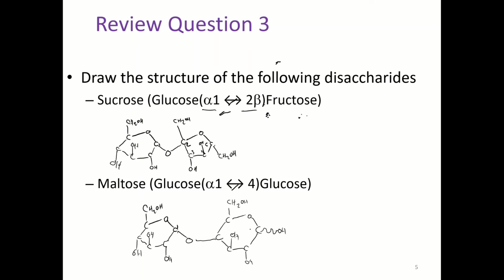for maltose. On an exam, I'm unlikely to have you draw these out by hand. More likely, you'll just see a picture of a disaccharide like this, and you'll have to tell me what is this, the bonding in it, what are the monomers, what's the glycosidic bond? Or maybe I would give you pictures of multiple disaccharides and a list of these names, and you'd have to match the name to the correct structure.